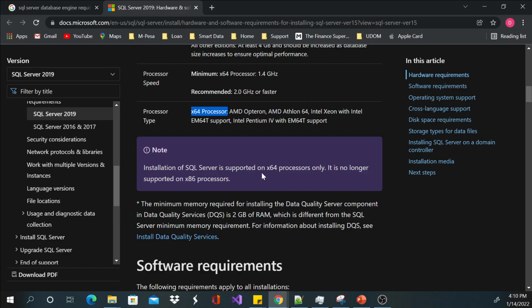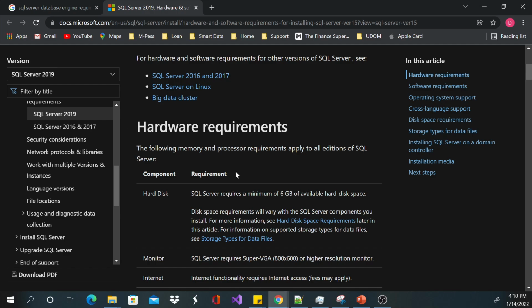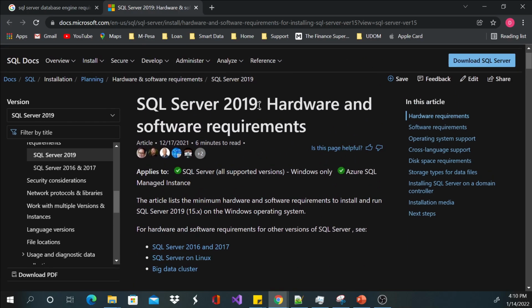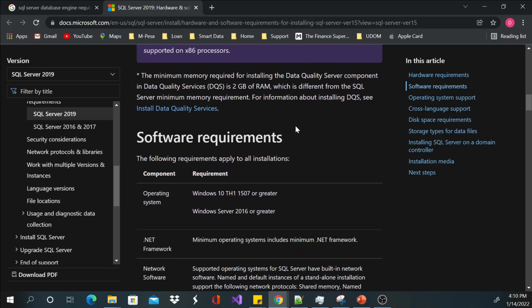Installation of SQL Server is supported on 64 processors only. It's no longer supported on 32. So if you have that, you will not be able to install this. Stop right there. And you can see here, you can install it on Linux as well, starting with SQL 2019. So I was right. Okay, that's the very first version you can install.